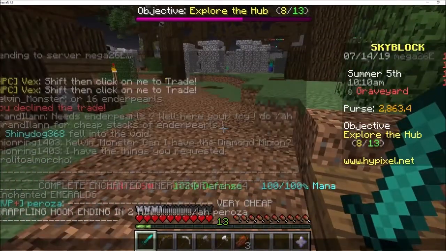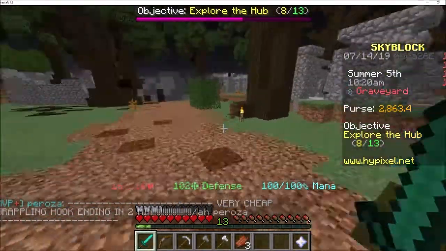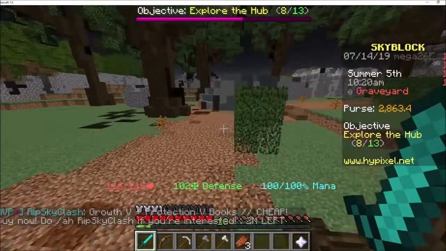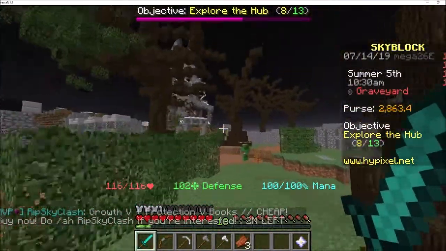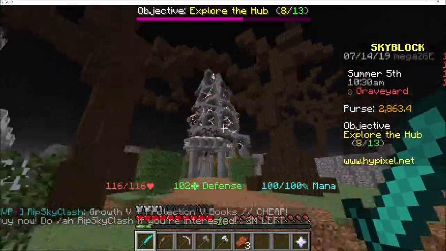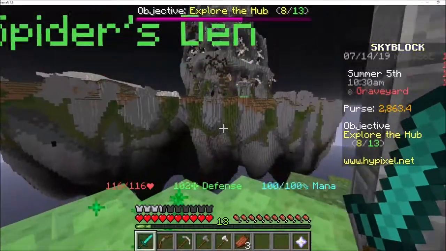You know, what the hell? Complete enchanted mine. I can't see what it says. I'm not sure what that's all about. So yeah, this is the zombie place, and apparently if we go through over here, okay, there you go, up there you have the spider's den, apparently.